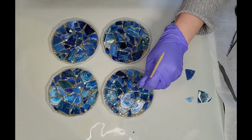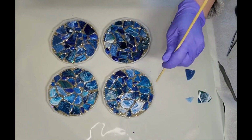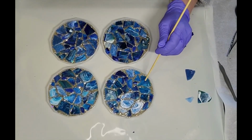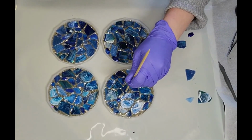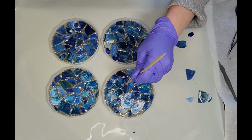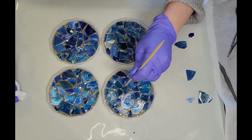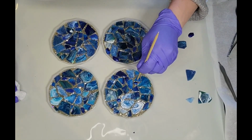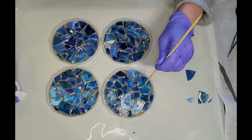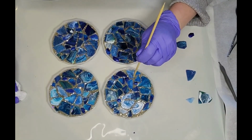The resin's getting pretty hard right now. Look at that one. Put that on backwards. I actually did that a couple of times to three pieces. But, well, whatever. It'll shine up again once we lay resin on top.